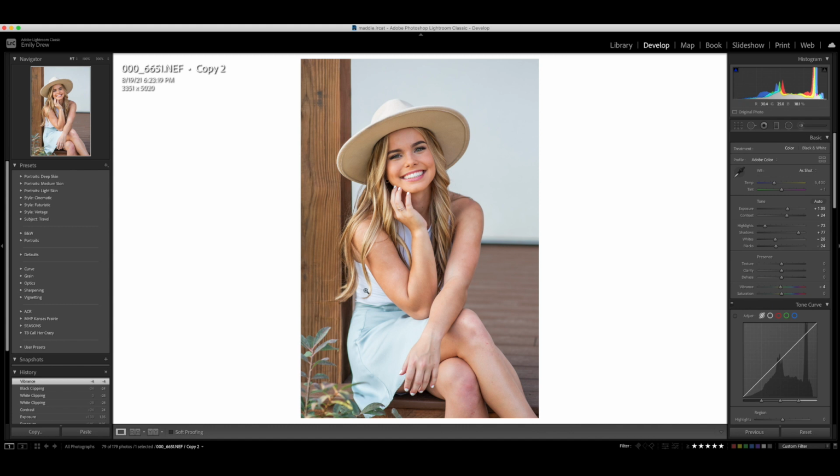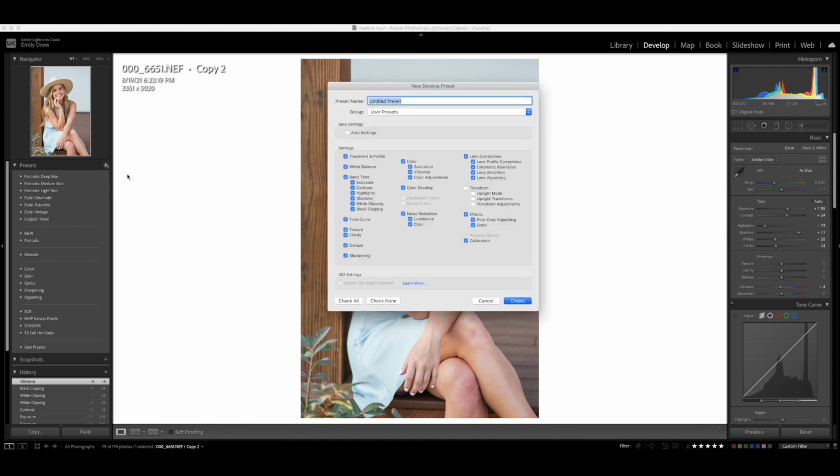So let's say those are your basic settings that you do to pretty much every image and you do it over and over and over again. What you can do is you can create a preset to just apply that to your image. So to do that, you're going to go over here where it says presets and you're going to click the plus button. And it says add new preset, and you're going to go create preset. And then I'm just going to title this basic edit test because I'm going to probably delete this when I'm done because I don't need it. So basic edit test, so it's got all of the things that I typically do.